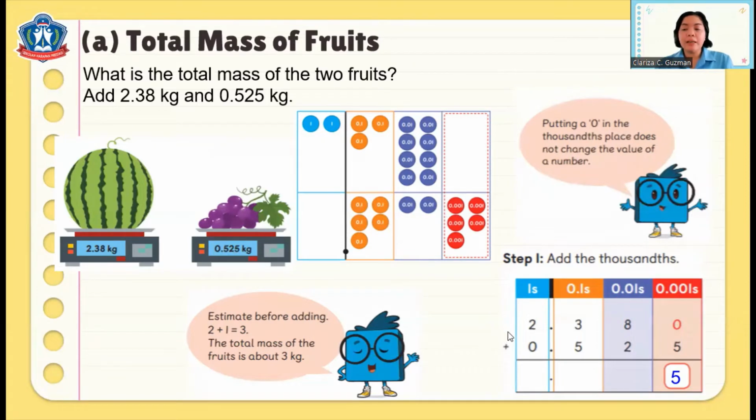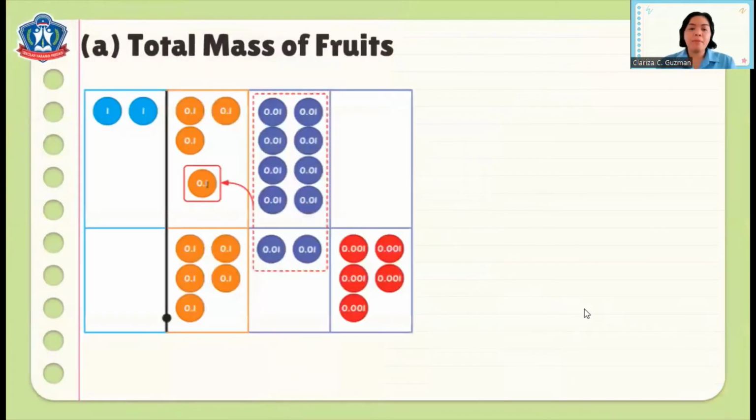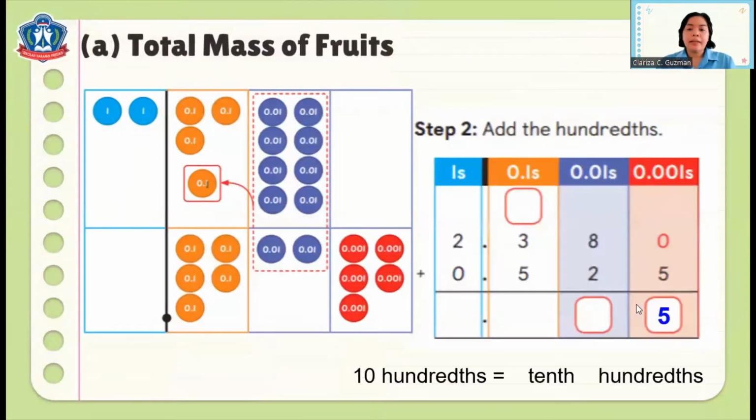After adding the thousandths, let's move to the left, and that is the hundredths place. Let's add the hundredths. Here, we have 8 hundredths plus 2 hundredths. We are going to regroup. We have already here 10 hundredths. 10 hundredths is equal to 1 tenth. So our hundredths becomes 0, and we regroup 1 tenth to the tenths place.